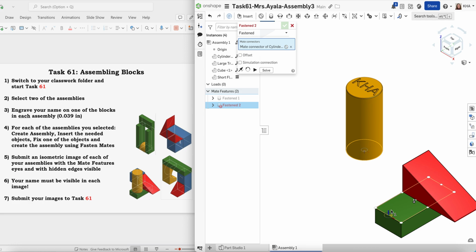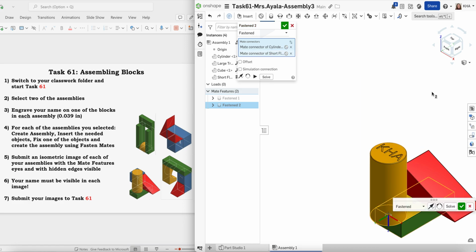So in order to keep this blue line in place and get the correct orientation, I'm going to hover over this face and hold down the shift key, and that will keep me oriented so that I'm connecting to this face and not accidentally to one of the sides. So I'm going to click on the center of this edge, and there we go, we're fastened.